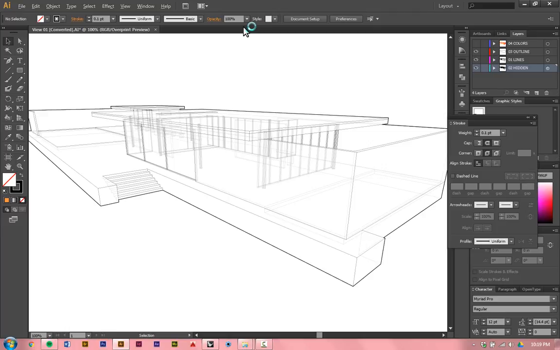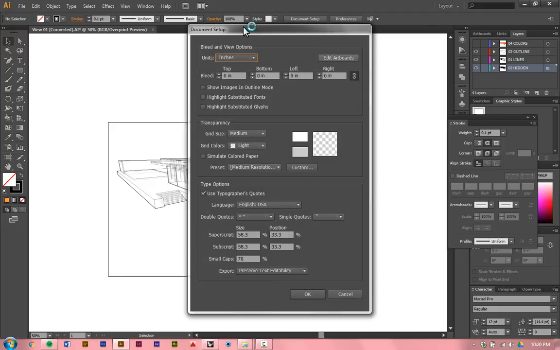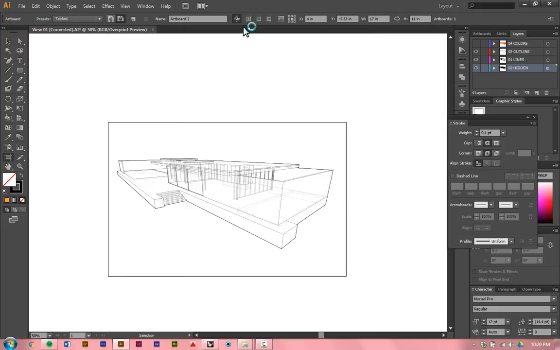So now let's go ahead and change our document to be an 8.5 by 11.